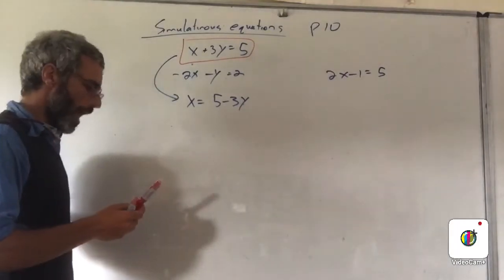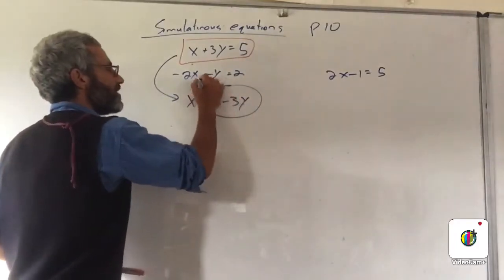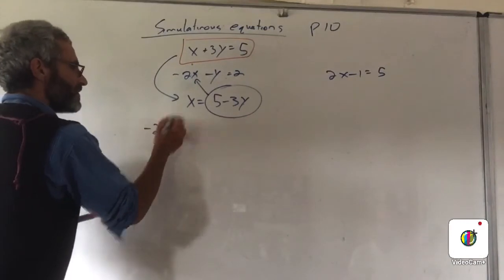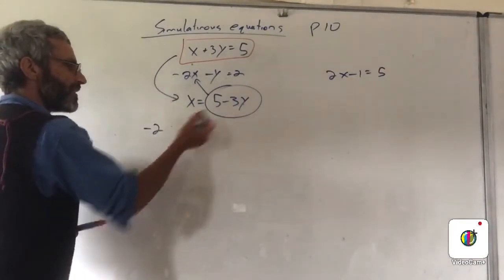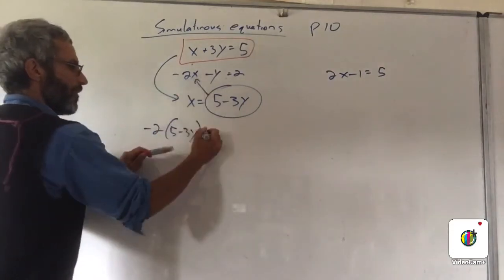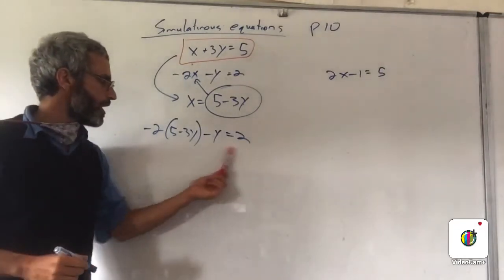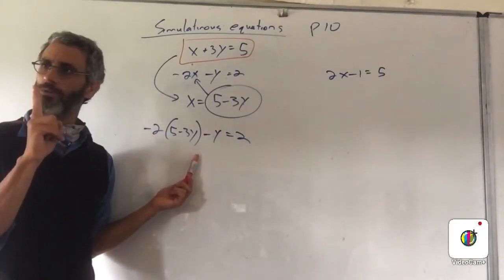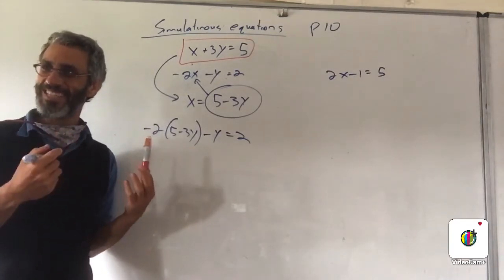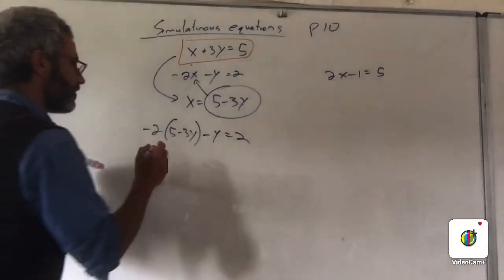But what I'm going to do now is substitute that for x over here. So I'm going to move on to the second equation, and anywhere it says x, instead of putting x, I'm going to put 5 minus 3y, and then I've got that minus y here equal to. Look at this. Now I have one equation with one variable. You alright? Is it exciting? No? Okay, I'll just pause here for a second. Alright, so now we need to solve it.